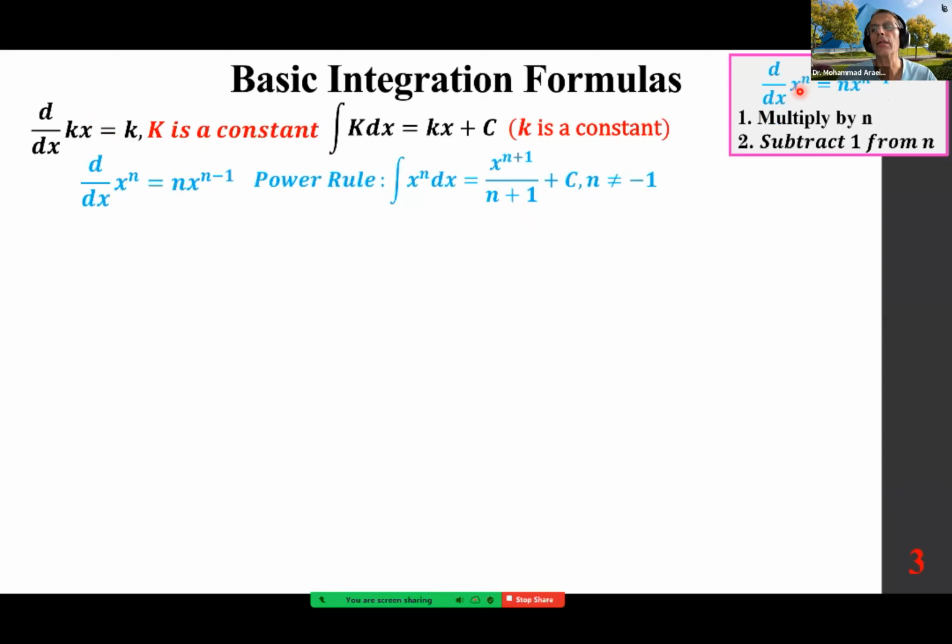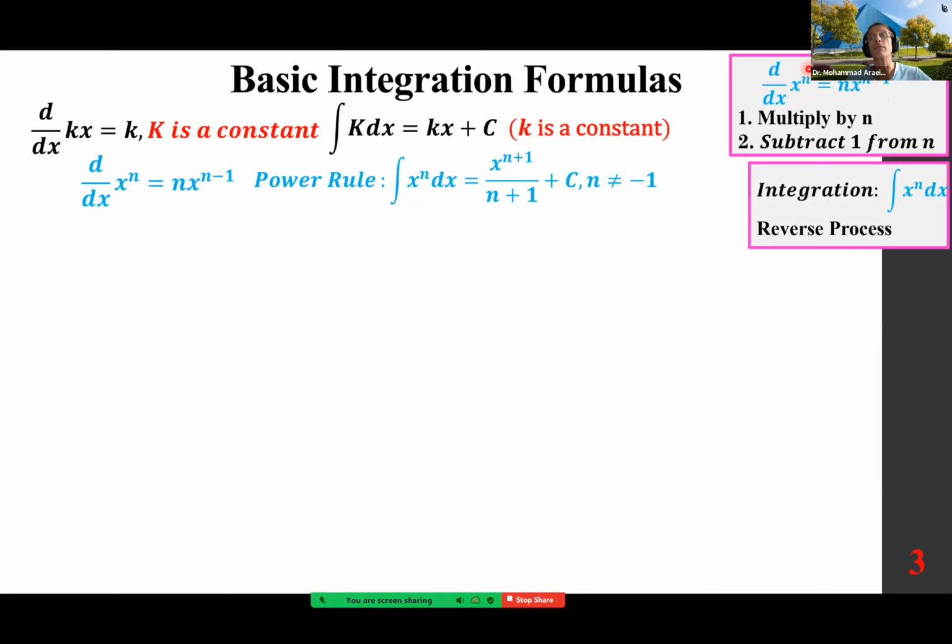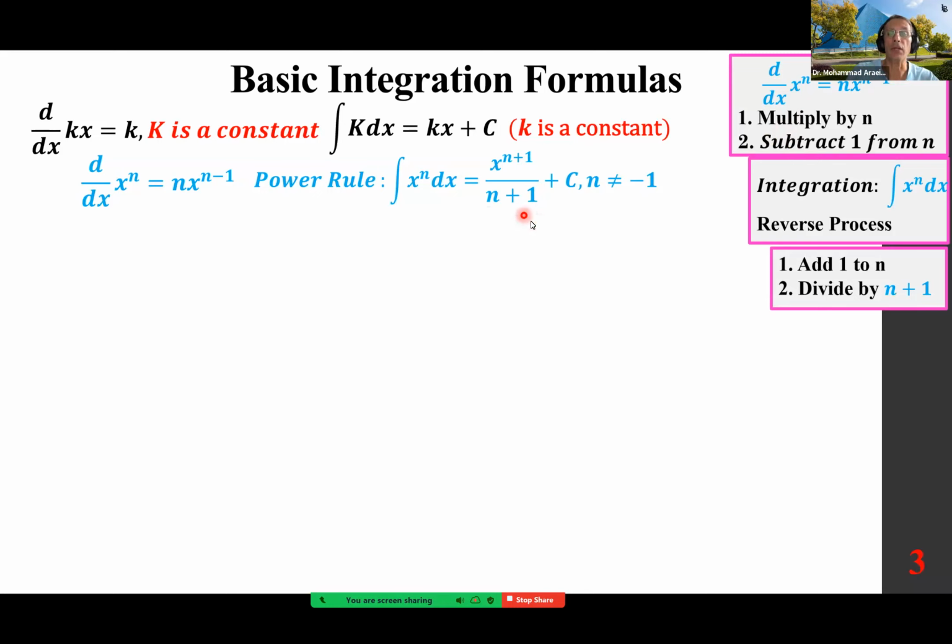Number one, if you look at x to the power of n, you multiply that expression by n, and you subtract 1 from its exponent. You get nx to the power of n minus 1. Integration is the reverse process, which means first we use subtraction and change it to addition, add 1, and then second, we use the multiplication and make it division. And that's exactly what we have here. Also, we differentiated the right side to prove this is correct.